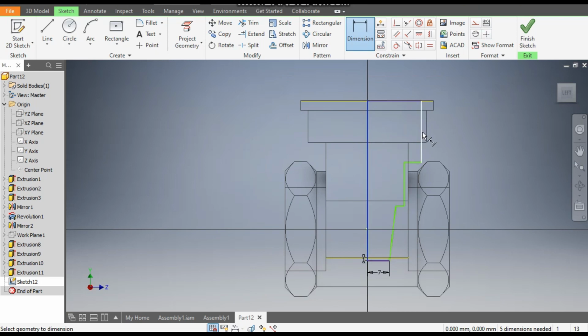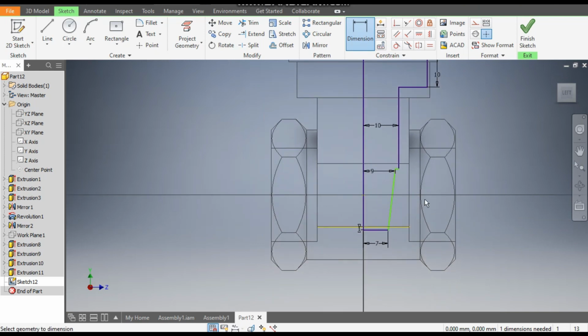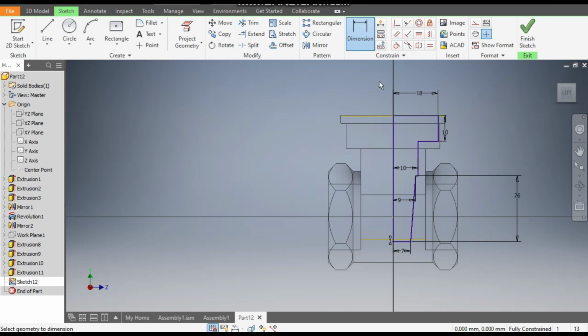The distance from here to here will be of 18 mm, and the height here will be 10 mm. Similarly, this distance from center line will be at 10 mm, and from this point to center line will be at 9 mm. Okay. Now the height of this line will be 26 mm. Okay, so this will be the complete profile. You can see all the dimensions.